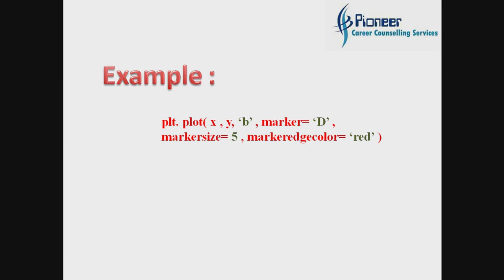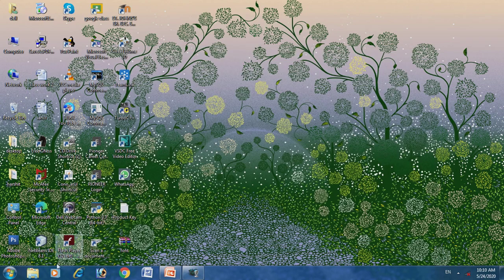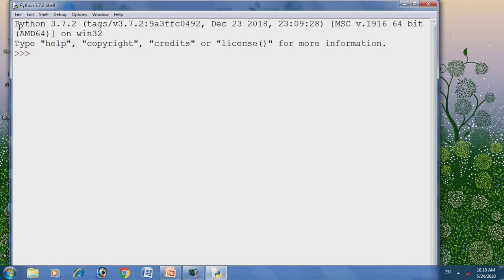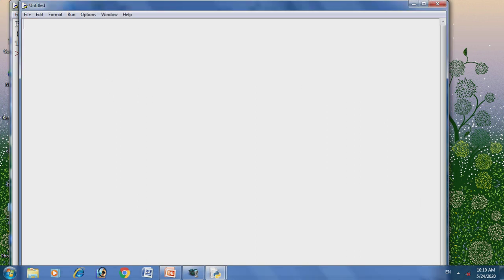So let's see in a Python IDLE. Let's start Python IDLE. Here I am starting a new file, and you know very well what the first line is. The first line is an import. We have to import the matplotlib library, and from that we want to import pyplot as plt. So I'm using an alias again. It will reduce the typing only, otherwise every time you have to type pyplot with the complete spelling.